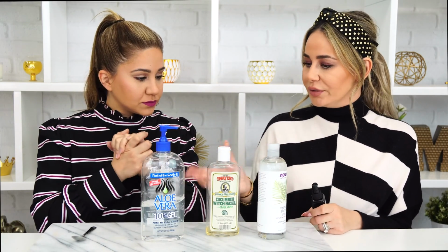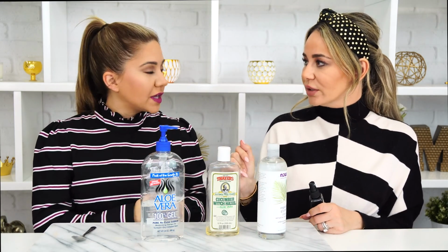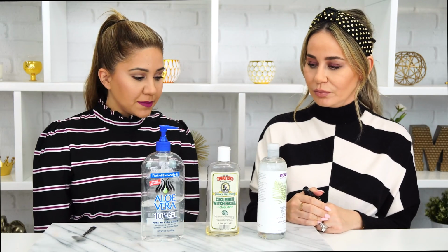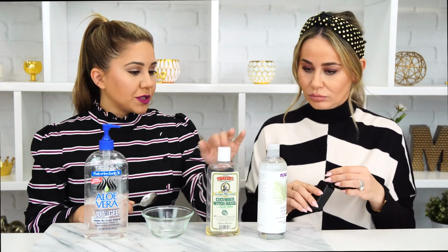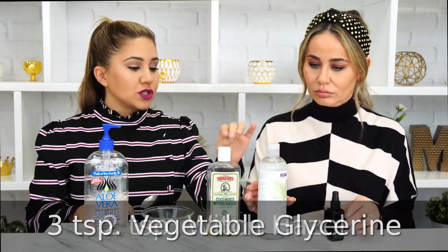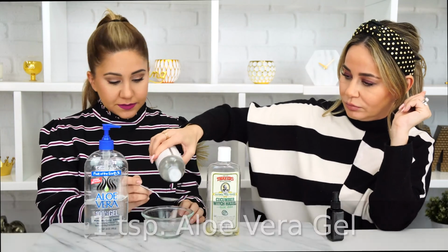And if you want to add on top of this, you could put essential oils, right? If you want it to be like a rose smell, or if you want it to be a lavender smelling makeup setting spray, you could put a few drops of essential oils. We're gonna keep it to the bare minimum and show you guys exactly how to do it. So the ingredients are simple. We're going 3, 2, 1. So 3 teaspoons of vegetable glycerin, 2 teaspoons of witch hazel, and 1 teaspoon of aloe vera gel.